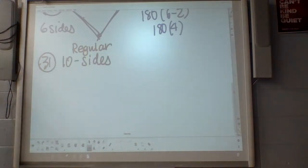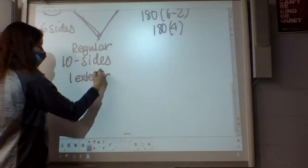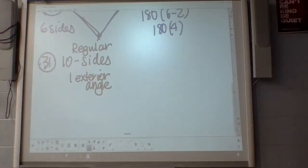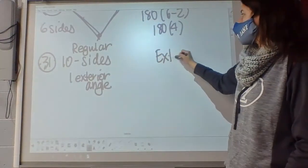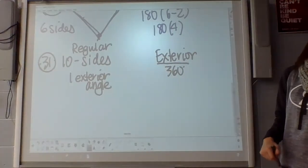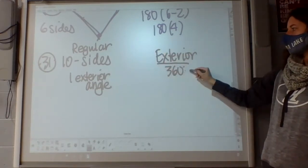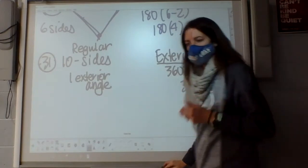So our regular decagon, and they want the measure of one exterior angle. So exterior angles add up to 360. If this is a 10-sided shape, that means there's 10 exterior angles, and they're all the same because it's regular, so you just divide this by 10. Okay?